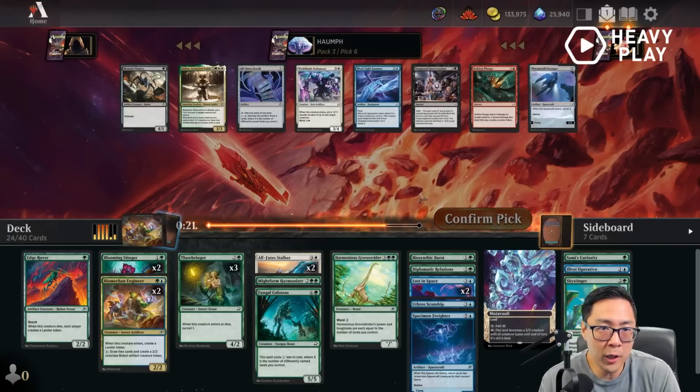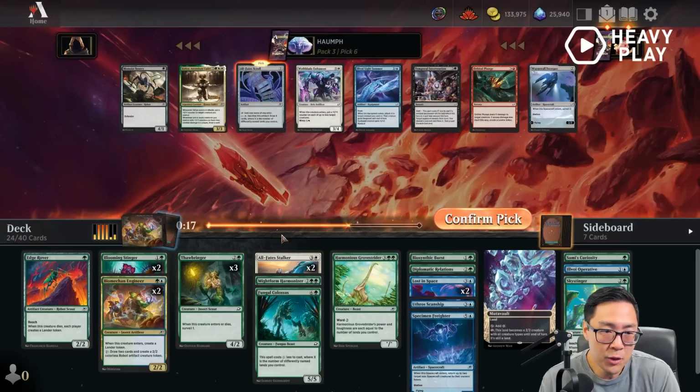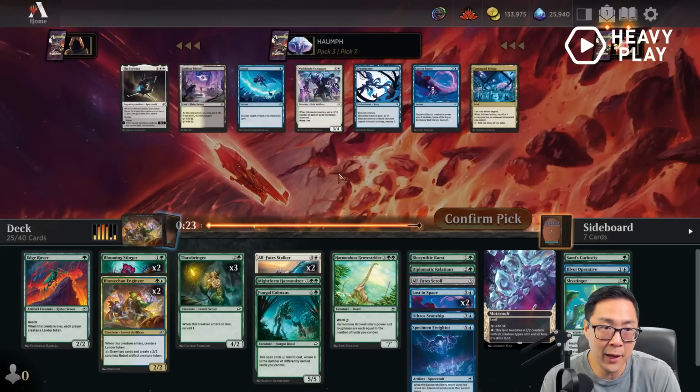That is an Orbital Plunge, which is a nice splash card here. But I'm going to take All Fate Scroll here. Certainly helps with the splash. We definitely have stuff to do with the mana, and being able to crack this for a bunch of cards in the late game seems quite strong. So let's go ahead and take that.